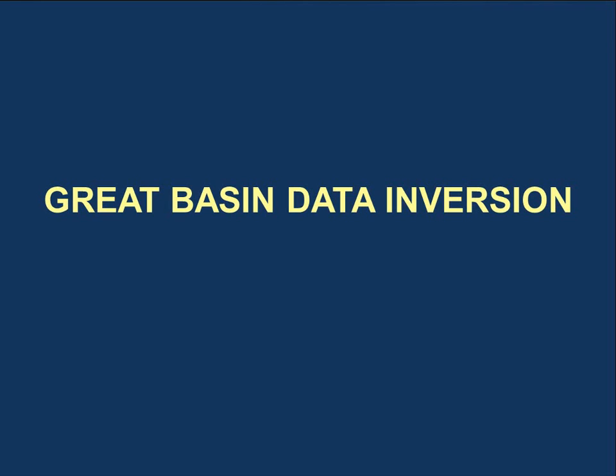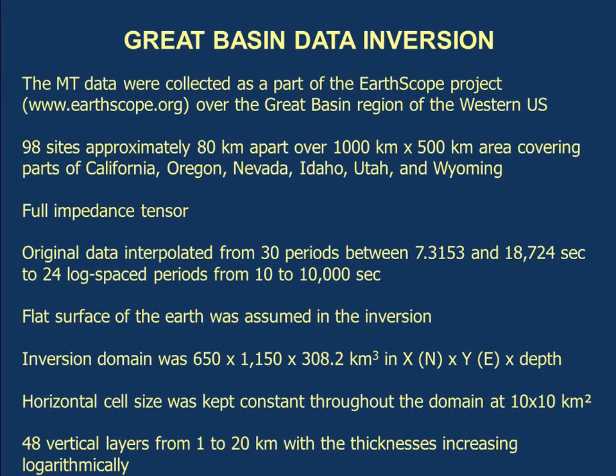This will conclude our theoretical and model part, and we will look now at the results of the Great Basin data inversion. And as I mentioned, it was collected as a part of this NSF-funded EarthScope project. There are stations covering a large part of the US. Now there is data in the whole northwestern part. There is data now in the eastern part of the US. So yeah, there's a lot of data which can be used, hopefully maybe even for exploration.